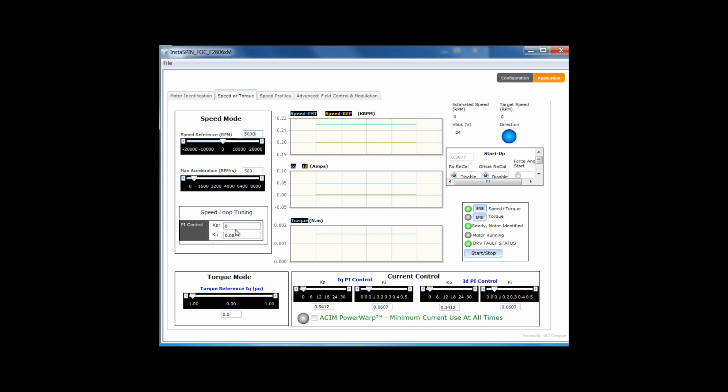I already know that the speed control is going to have to be detuned a little bit, so it's not quite as aggressive at high speeds. Let's start up the motor and get up towards our peak speed. Remember, with this SVM modulation, we could reach about 5,600 in torque mode. It'll probably be a little bit less in our speed mode here.